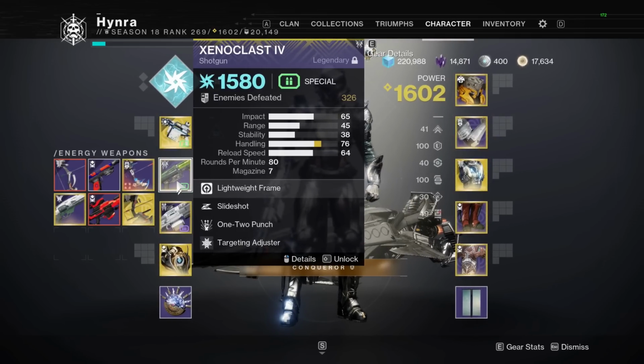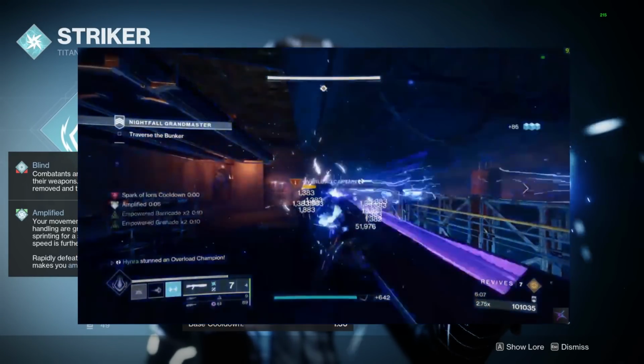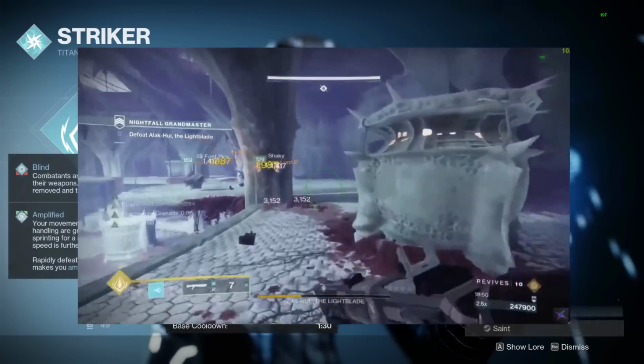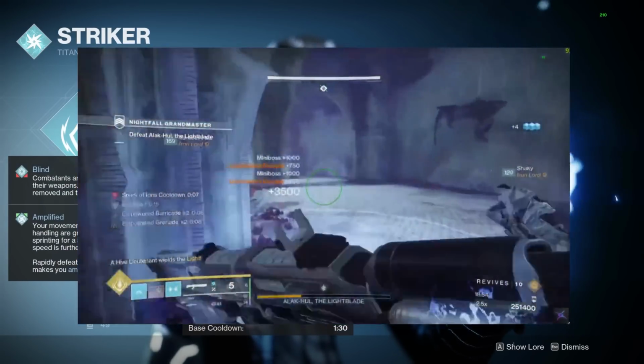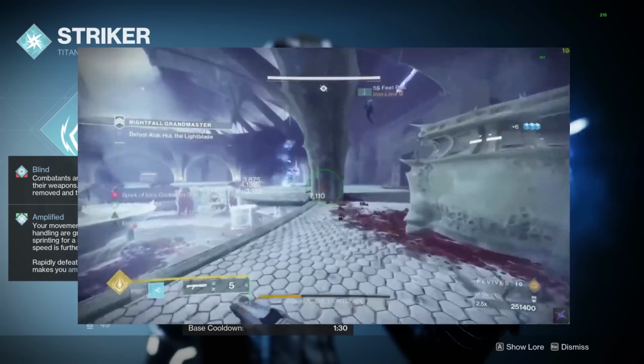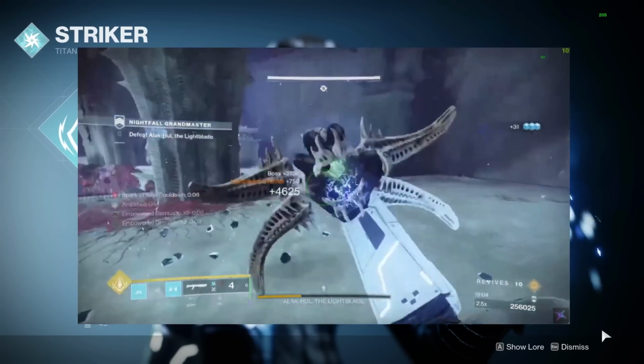1-2 punch is a very powerful perk. If you pair this with Seismic Strike, it is about half of a champion's health in GM Nightfall. Now, if you decide to just use Seismic Strike on a major target and you ended up not killing that target, it will blind them and enemies surrounding them. So this is a very aggressive playstyle that needs an escape plan.